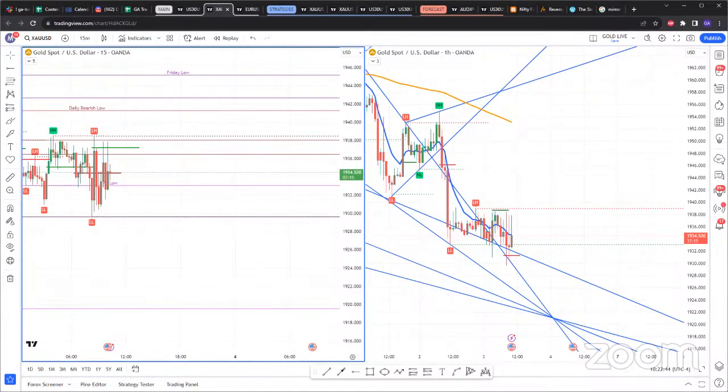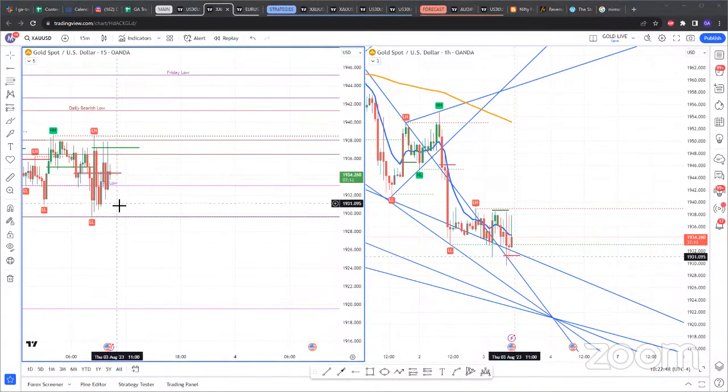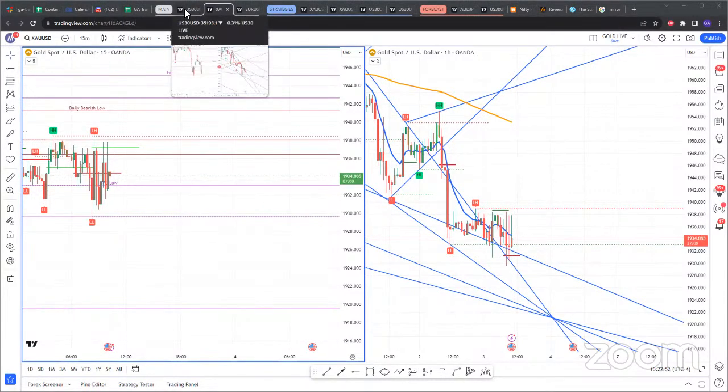So how many pip stop losses is too big for a scalp then? For me, I'm eyeing up to a 30 pip stop. If anything is above that, then maybe I look for a swing entry with it. And then how far, like you said, you were entering off the 5-minute because the 15 was too far gone.